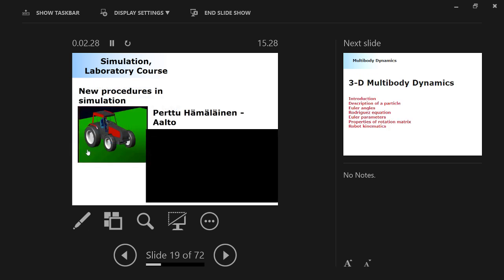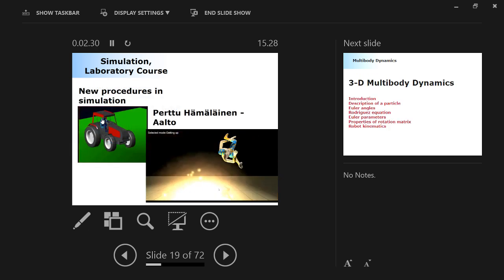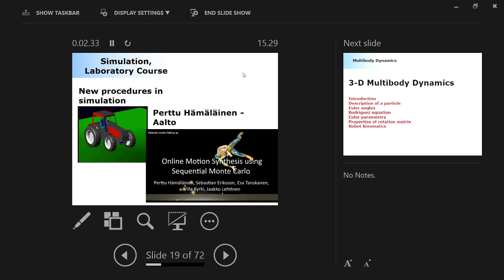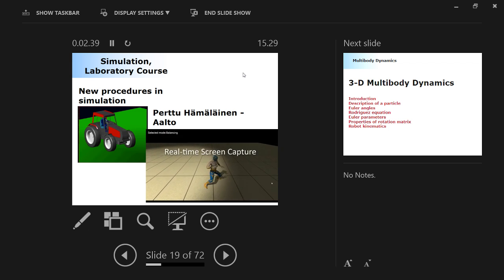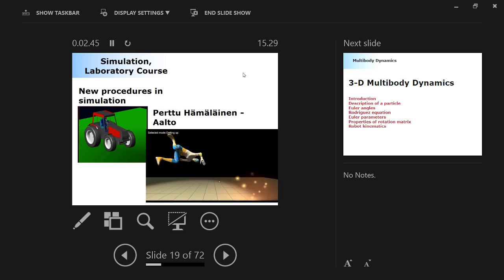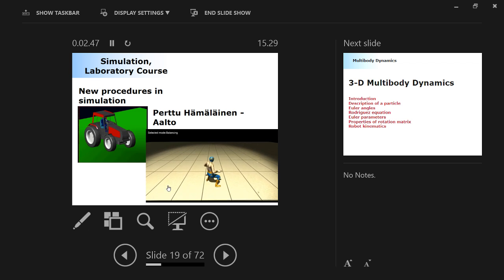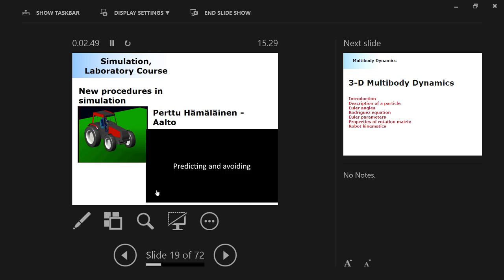And then we're going to look a little bit at the new procedures in simulation. One of the important, very exciting opportunities is related to predictive simulation. This is what I mentioned to you at the very end of the simulation of a mechatronic machine. But let me just stop this and shortly explain what the deal is with this.